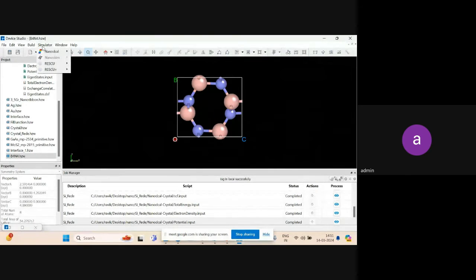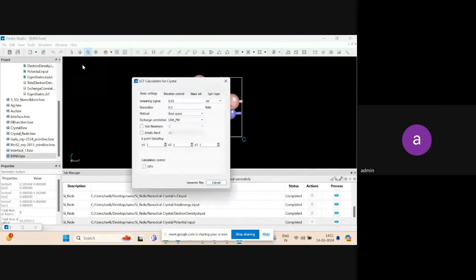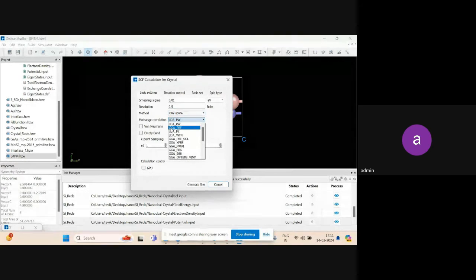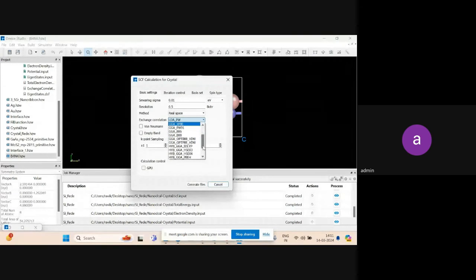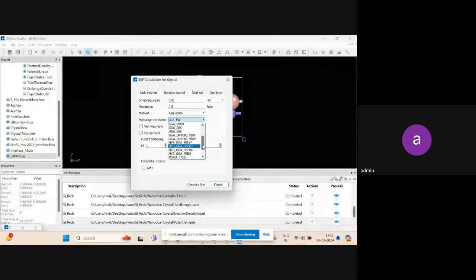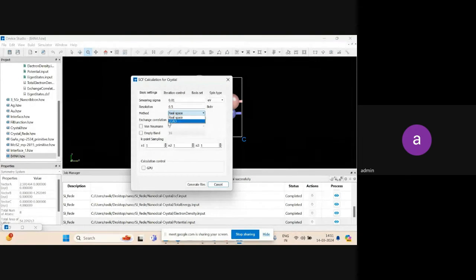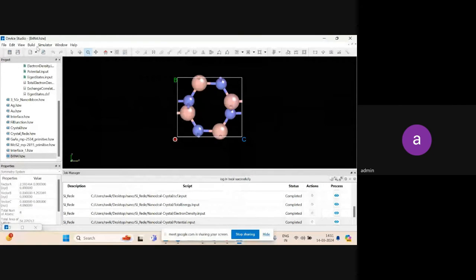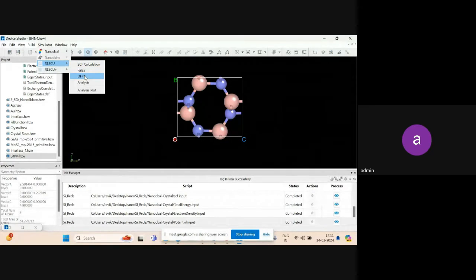If I would like to run calculations using RESCU, that is the material simulation, I go there and can perform SCF calculations. Here you can see LDA, GGA, PBE exchange, and other functionals, including hybrid functionals, HSE06, B3LYP, meta-GGA, and others. It works on real space and linear combination of atomic orbitals. If you want to do a DFPT calculation for Raman and optical, you can go there and click on DFPT.